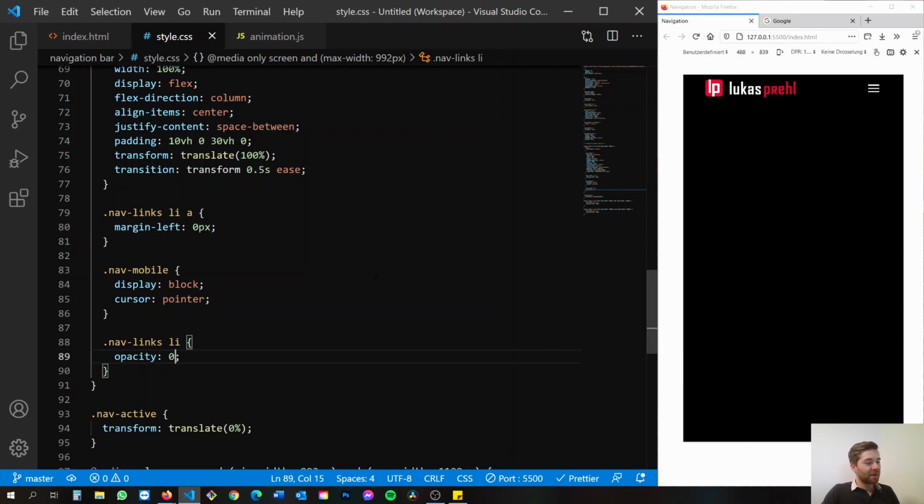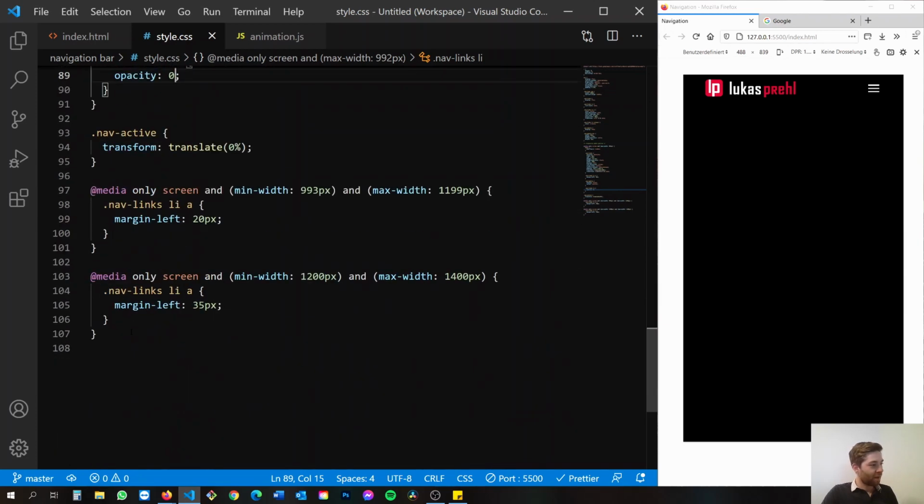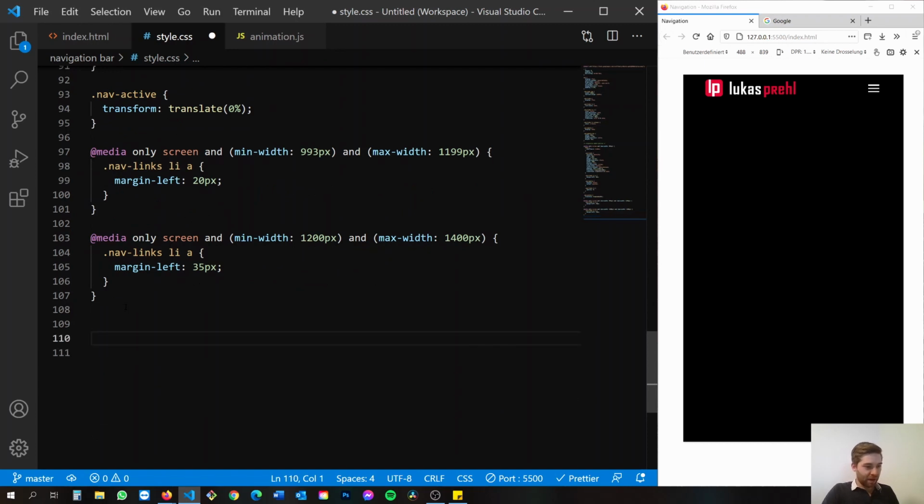Then we have to use the CSS rule keyframes, because with keyframes we can control the intermediate steps in our animation sequence by defining styles for keyframes along the animation sequence. So this is like saying on this point it should look like that. We start with that below here.